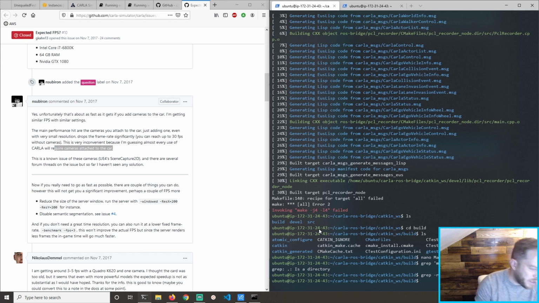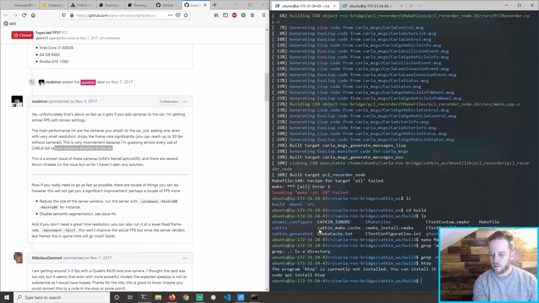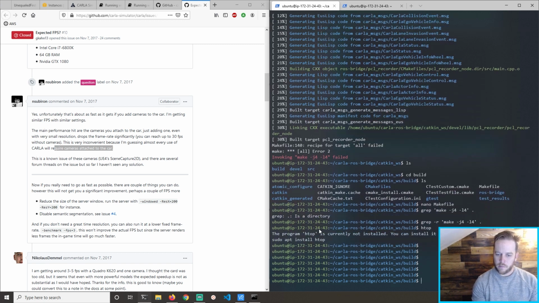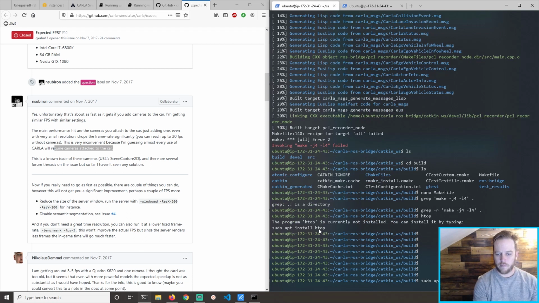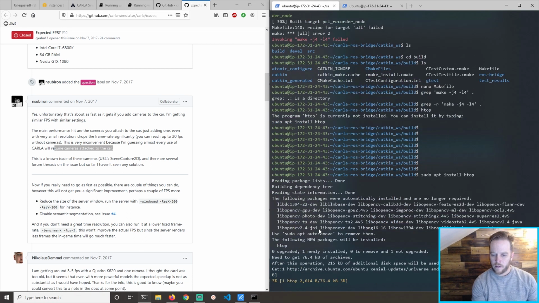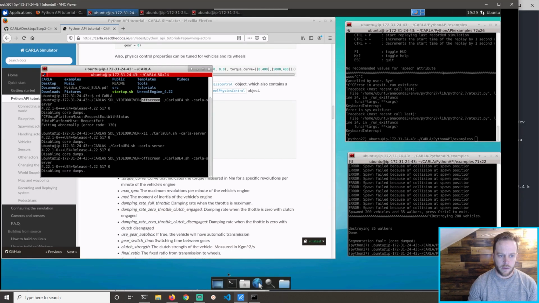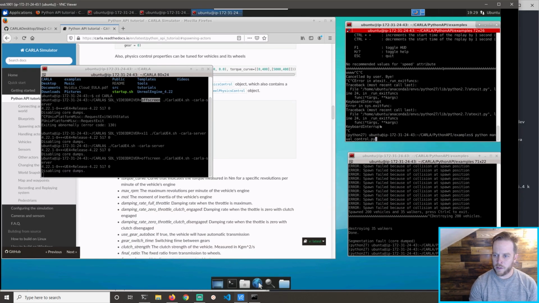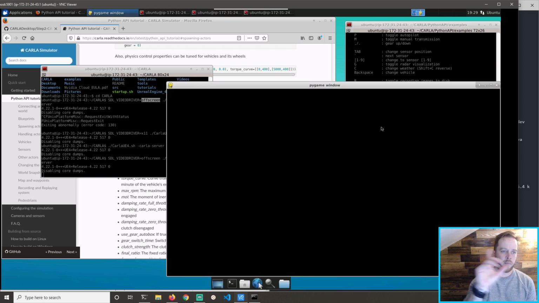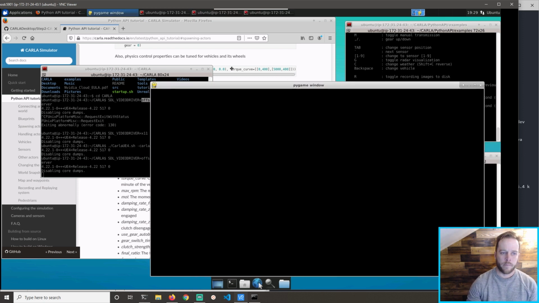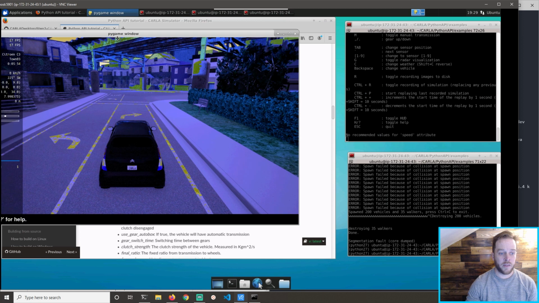Run htop and check the CPU usage. You can see that, right? Okay, I'll find out. Run htop, check CPU. If it's really high, it might be an indicator that you're not using... Okay. Are we running the server? Let's make sure we're running the server, and let's go ahead and run the manual control. That'll spawn Pygame, and it takes a little bit. Oh, it didn't take too long at all.